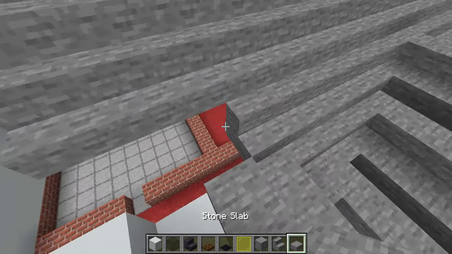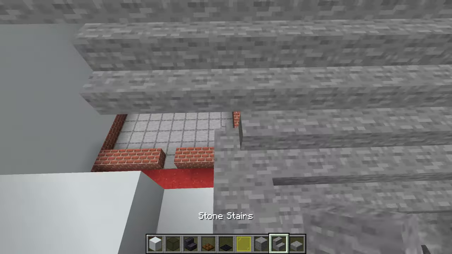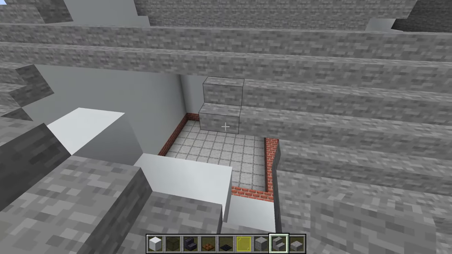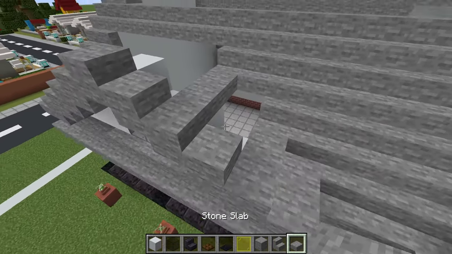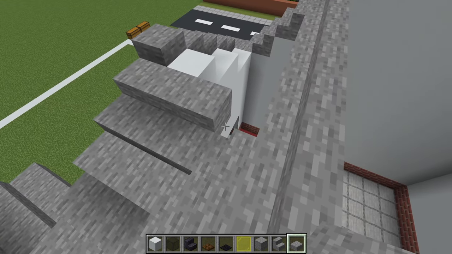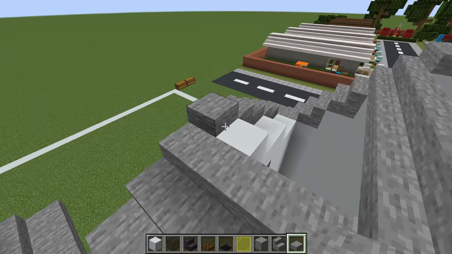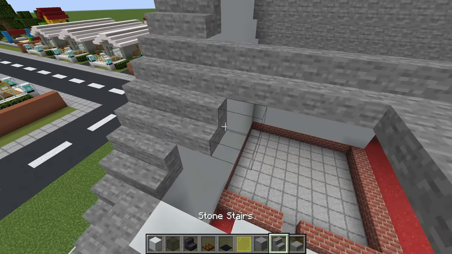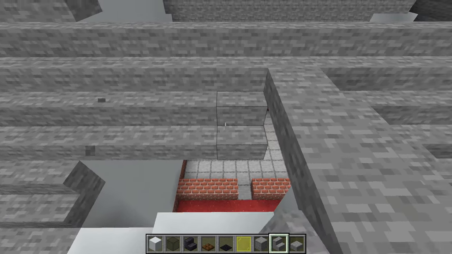So we'll extend this backwards. This can be a stair. I think wherever you have the actual slab blocks, that's where they connect to the stairs nicely. But wherever you have the actual stone blocks, that's where you need to have a stone rather than a stair. If any of this makes sense, I'm sure that this is all much more straightforward than I'm making it out to be. But let's extend these stairs here.